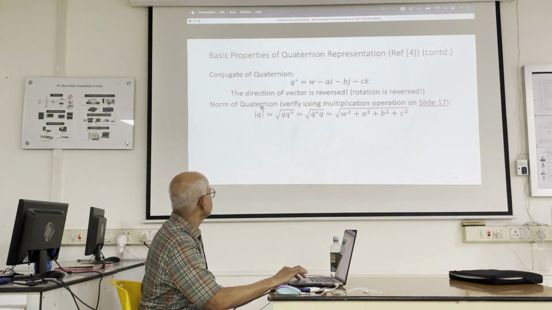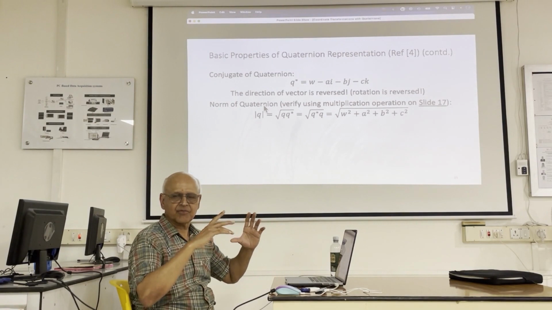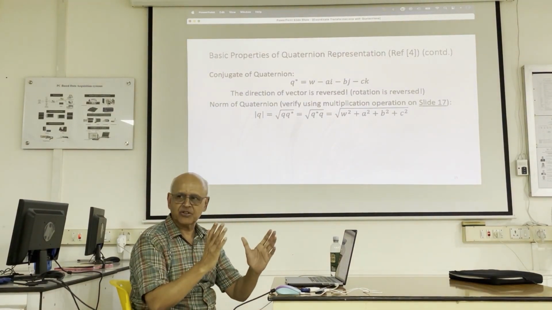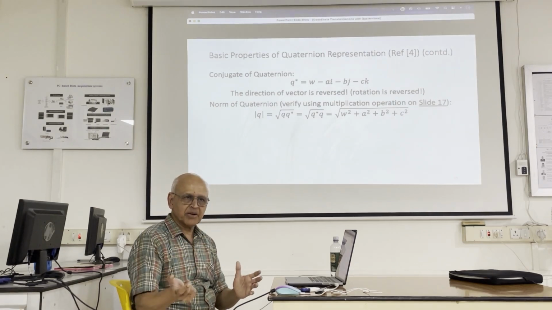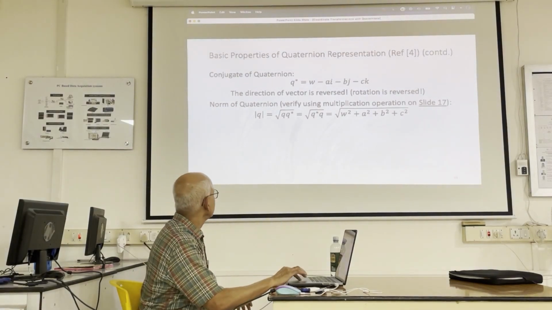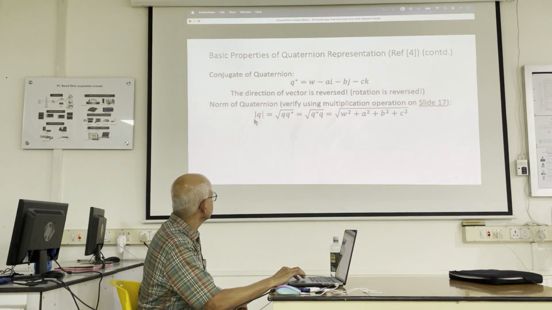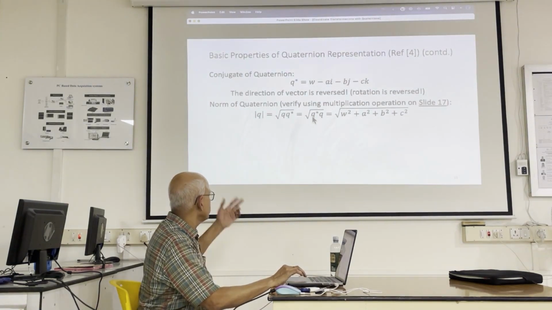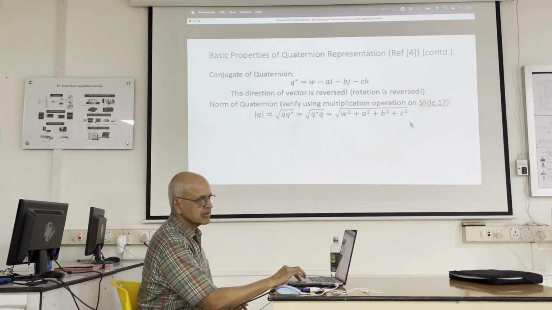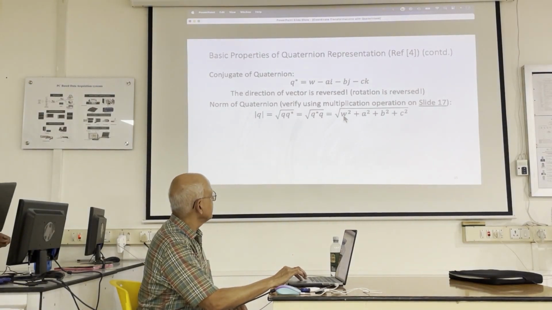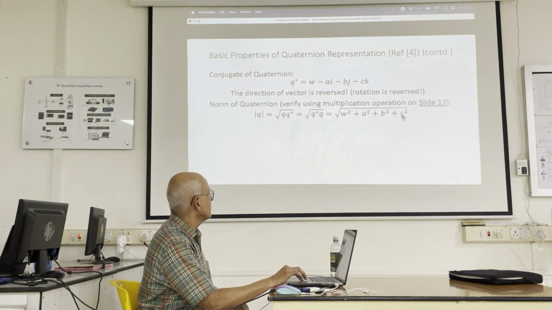Okay, then the norm of a quaternion, that's like, what do you say for complex numbers? It's the magnitude of the complex number. x plus jy, square root of x squared plus y squared, remember that? So similar to that, for the quaternion, we have the norm of the quaternion as the square root of q multiplied by its conjugate. It is the same as the opposite, square root of q star, q conjugate times q. And it can be shown to be this. So square root of first number of the quaternion squared, second number squared, third number squared, fourth number squared.